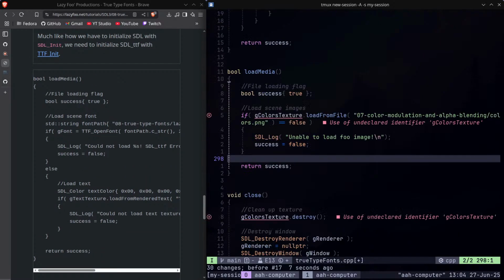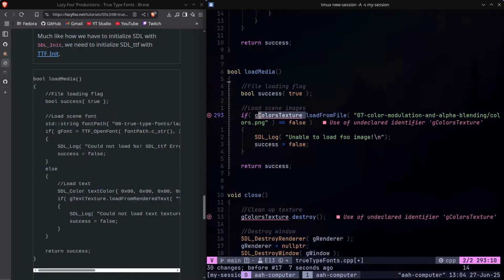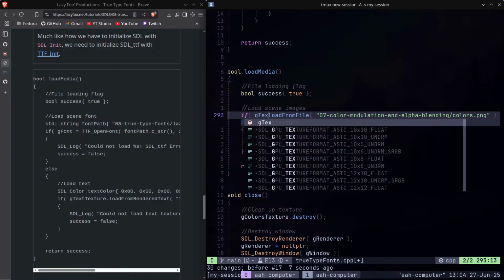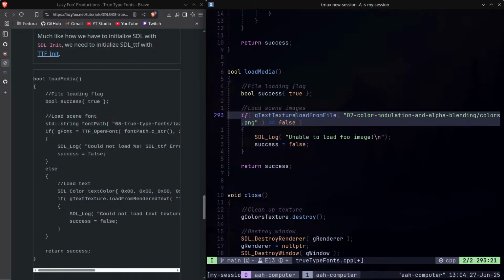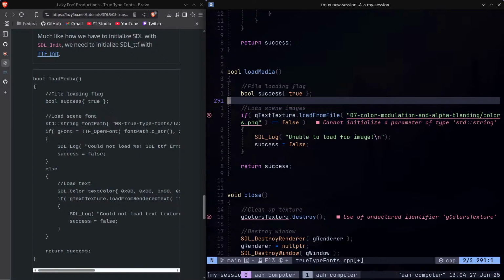Alright, the load media seems a little different, other than the fact with the textures. So let's first change this. So we do G text texture. Okay, just disappeared. G text. I'll look at that in a second. Okay, interesting. So first we do it like this.